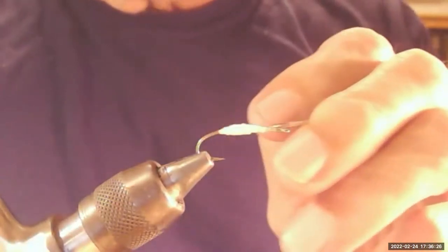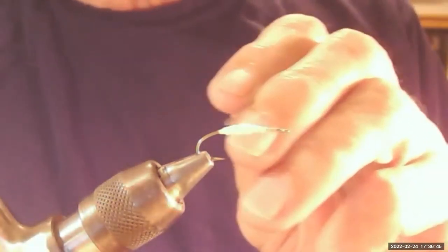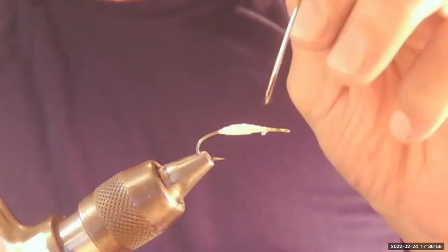I want to explain that by showing you a fly that I began this morning. Look at the body of this fly — that's an underbody, and I'll show you how it's tied in a minute. Note carefully the shape of it: it's not flat, it's kind of cigar shaped. That causes a real problem because the original pattern's body, which goes over this underbody, was silver flashabou or holographic flashabou. The problem is that because this is not straight and flat, it keeps slipping off and won't wind properly. I figured out finally a way to do it, and I'll show you that tonight if we have time, but this causes more problem than you would think.